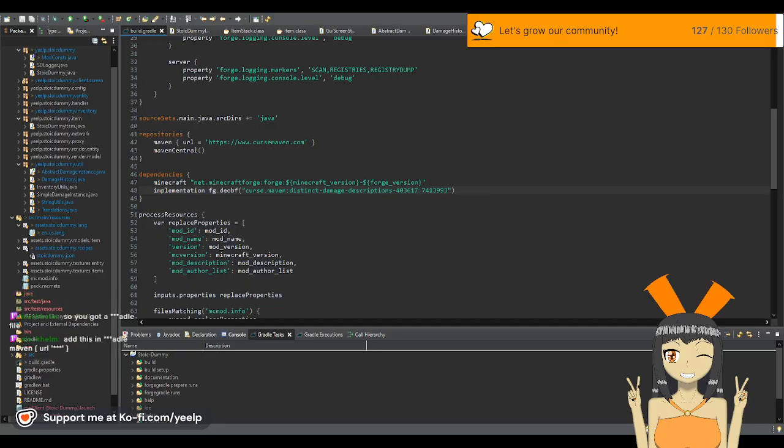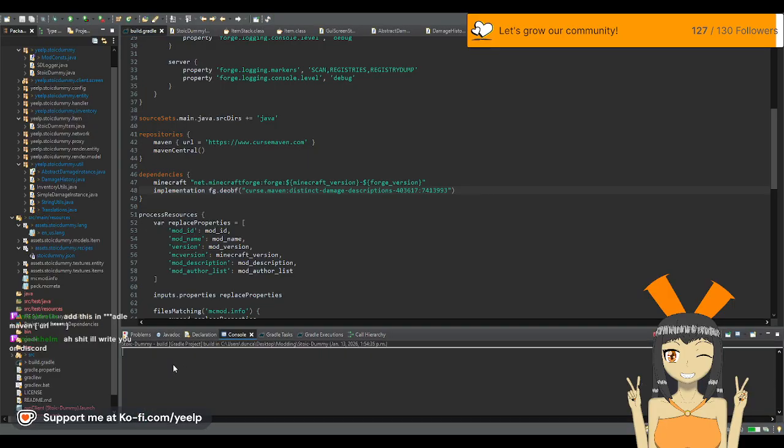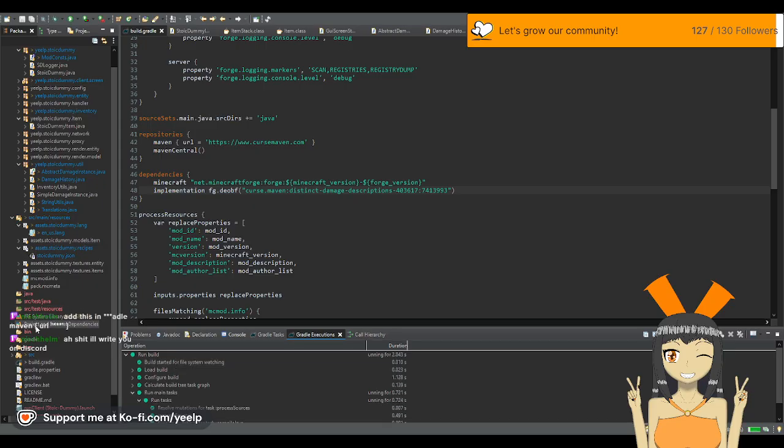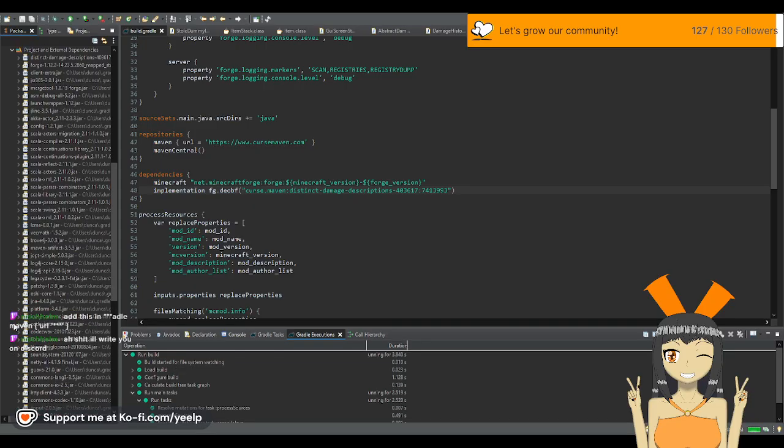I think it's because Gradle 8 broke that, yeah, right in Discord. I think Gradle 8 doesn't work with this. I think there were some problems. Anyway, it doesn't really matter too much. We're going to build this so that I actually have this. Oh wait, I already have it here. Never mind. It knows what it's doing.